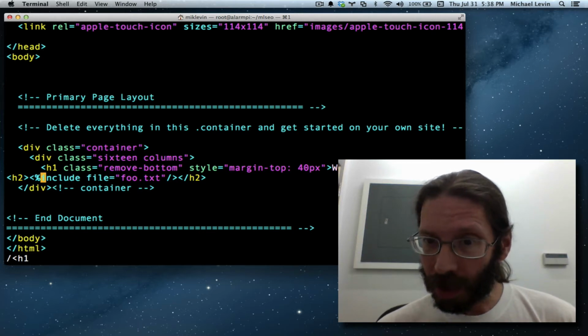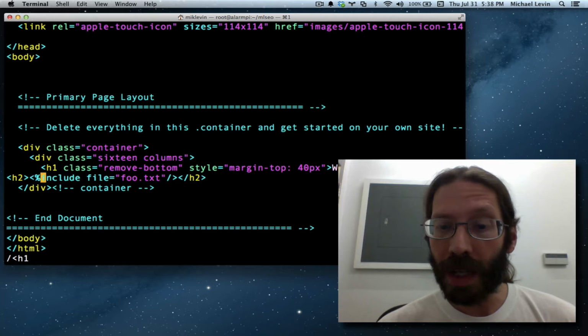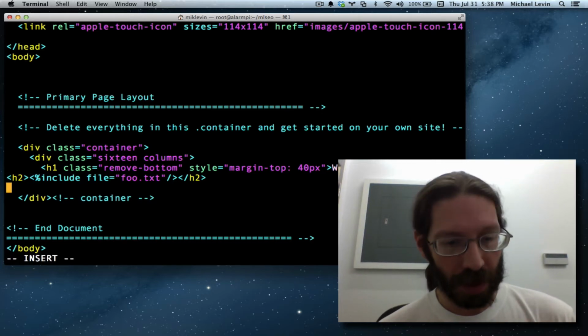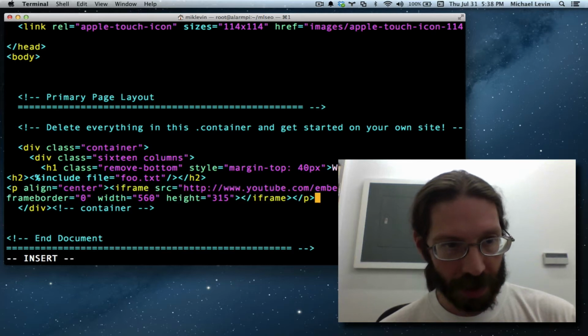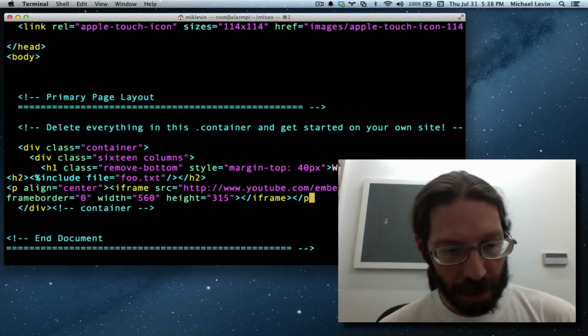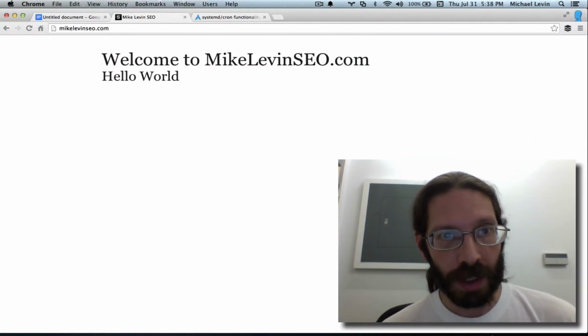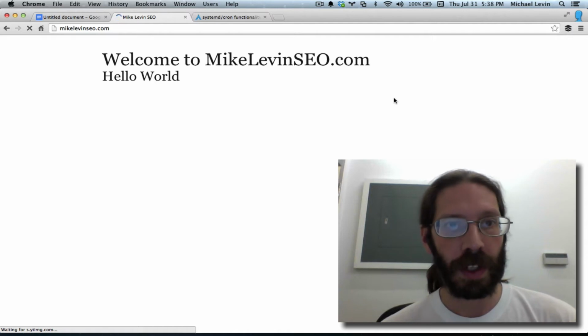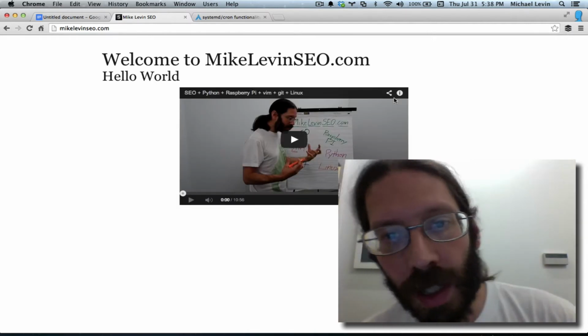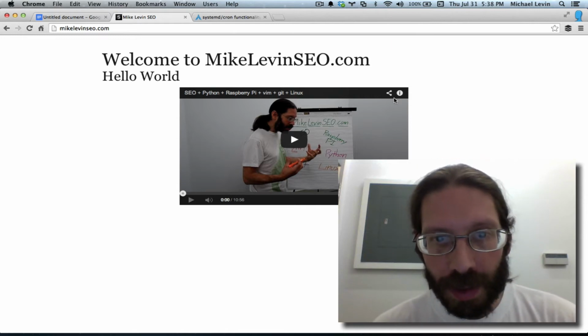On the keyboard, your Vim lesson here is you hit O, which inserts a new line and puts you in insert mode. I do the operating system keyboard shortcut for paste, and now I should be able to simply hit the escape key, :w, and we should have some YouTube video on the page. And we do, hooray!